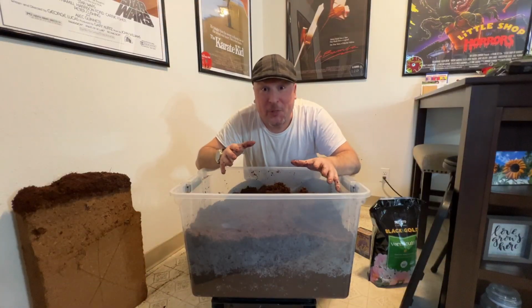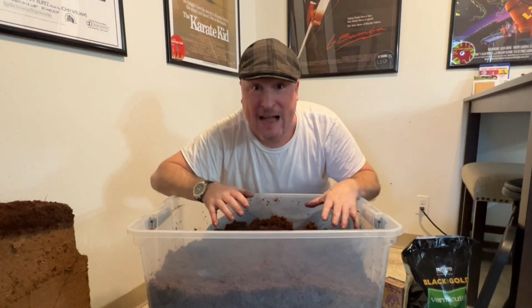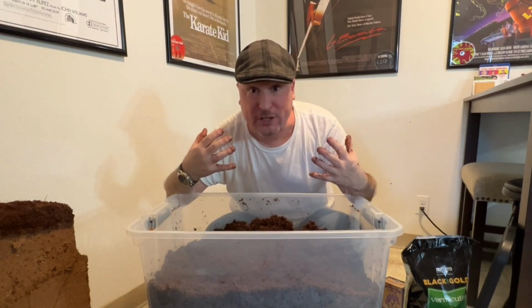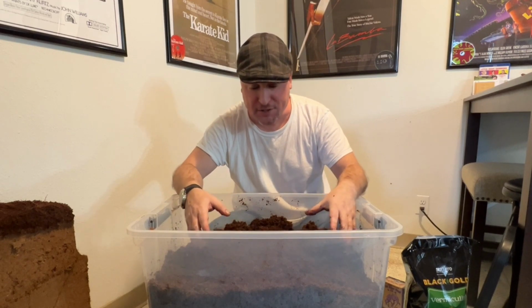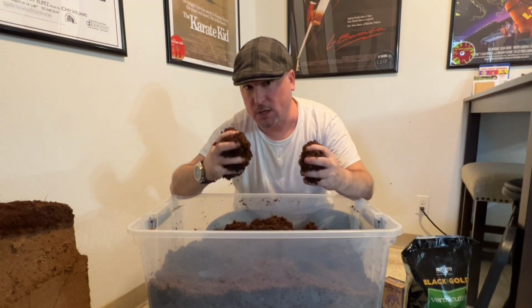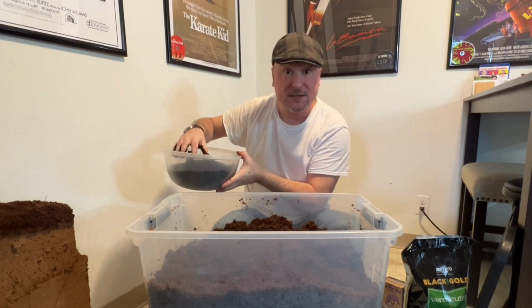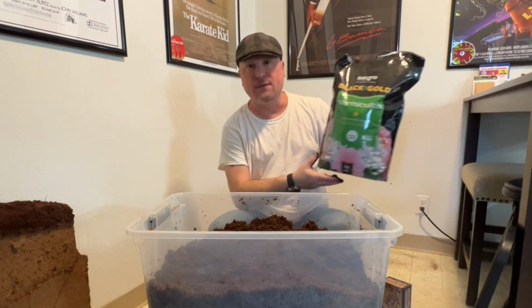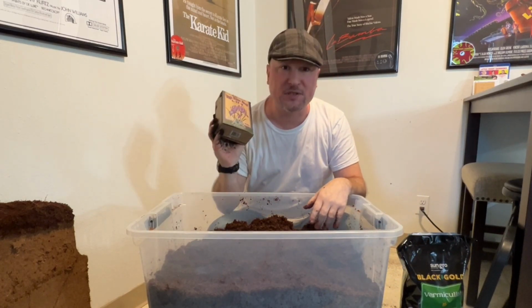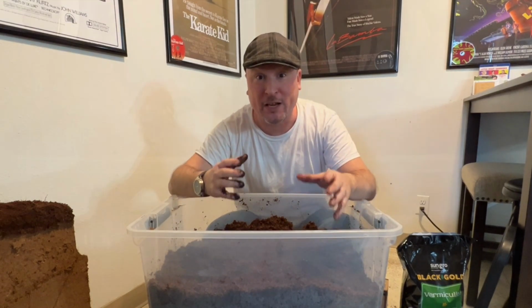So all right, now for the fun part. We've got all of our cocoa coir, or at least the amount we're gonna need for this first batch of soil starting mix. And it's not an exact science at all. I just really eyeball a lot of this myself over the years. But just to get you started, if this is your first batch, do about 3 parts of our cocoa coir here, with about 1 part of the worm castings, and then another part of the vermiculite. And this year, what I'm gonna do is add in about a cup of this bone meal to our seed starting mix. And that should give our seedlings a really great start.